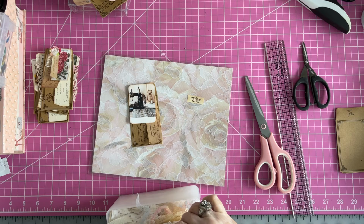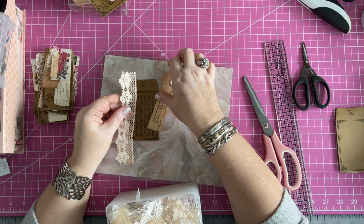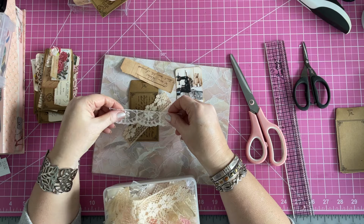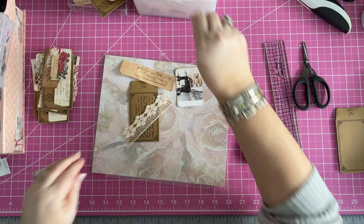Oh, maybe I could just use a piece of this. This is vintage. Okay, let's cut that right there. Oh, this is needle lace. I could use that. I was looking for the beige piece, but I didn't see it. I know I have a bunch. Of course, as soon as I'm done here, I'll find it everywhere, right?